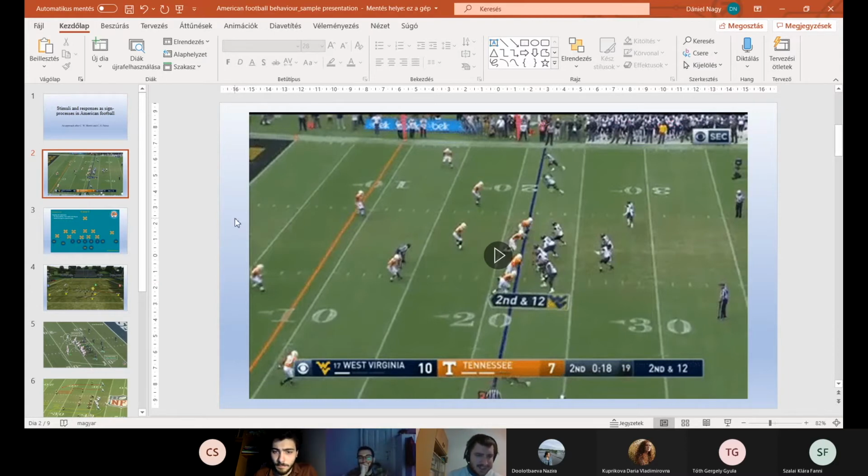So this is why it's called reading, because it actually means that the quarterback interprets the defensive lineup as a sign of what they are planning. And of course, the defense does the same. The defense is also reading the offense and trying to find out what they are up to.